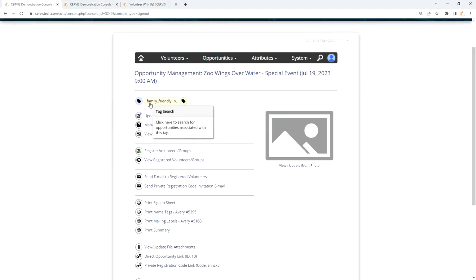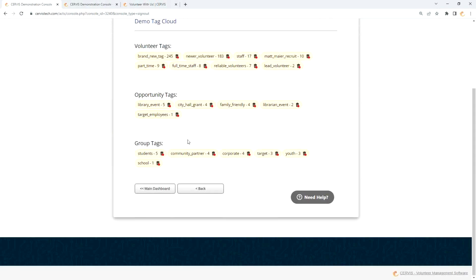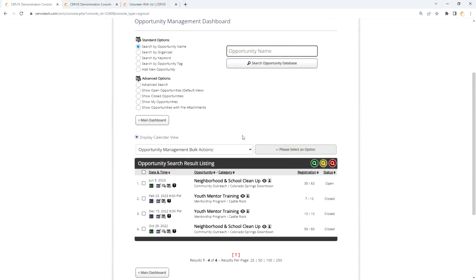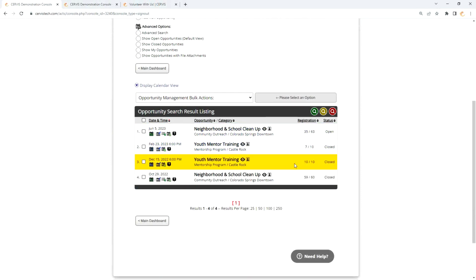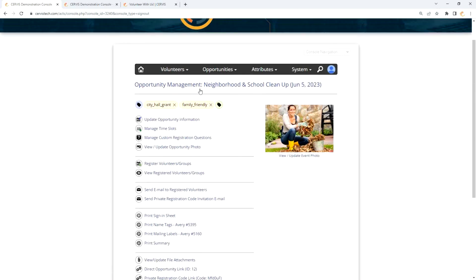You can also use tags to identify other pieces of information about events. So this family-friendly idea is pretty helpful, but you can also do things like, maybe this set of events applies toward a certain grant. They're not all necessarily in the same interest category, but they have something similar about them, so they apply toward a certain grant. Now I can search for all those events at once and then go and run a report on all of that information. So that kind of information is pretty helpful as a tag as well.